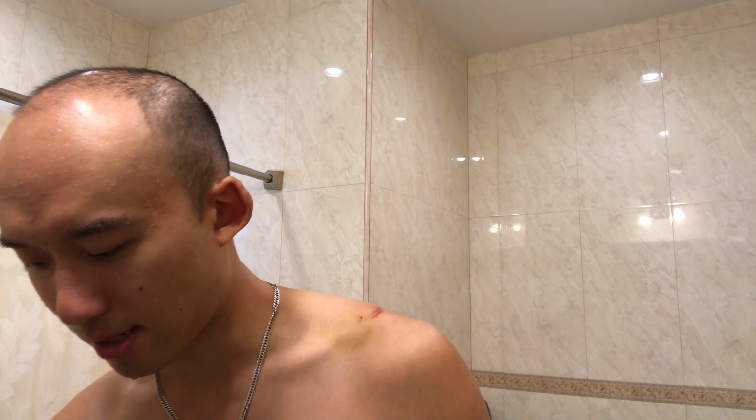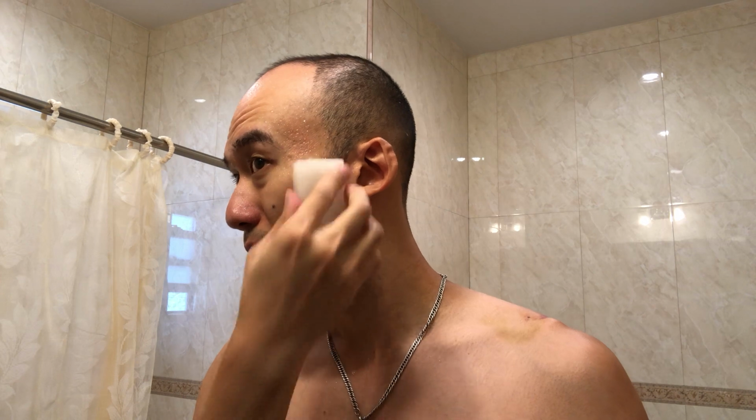So now I'm gonna use the alum block again, just tonight, because this felt like a really harsh shave. I needed to see where things went wrong. Alum block. No real burn, which is surprising to me. That closed up a little bit, so it doesn't hurt as much. But okay, a little bit of sting right there from the neck.